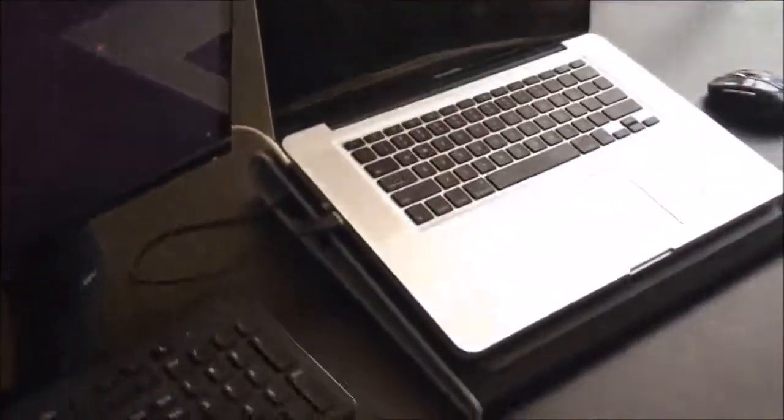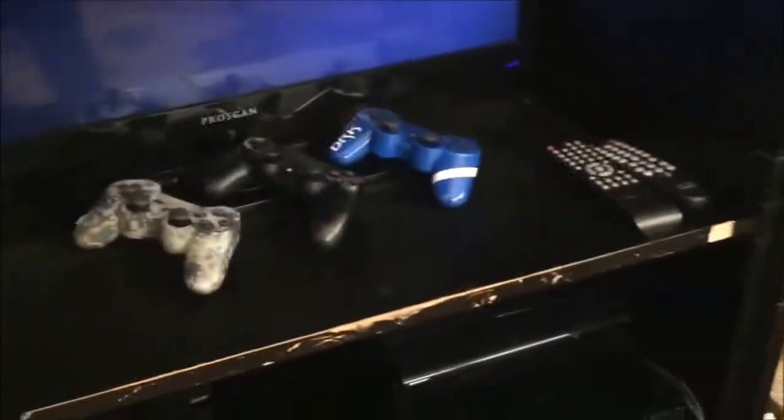It came with the PC, and I cannot find the second monitor online, because once I do find a second monitor, I am just gonna probably relay it to the PlayStation. Just get a wire and probably run it through the wall and relay it. So then I can just play PlayStation right here, because right now I'm still playing it right here. And then once that's done and I relayed everything, then my little brother can have this setup.